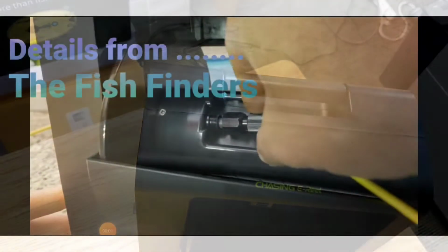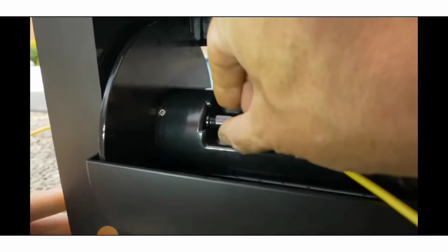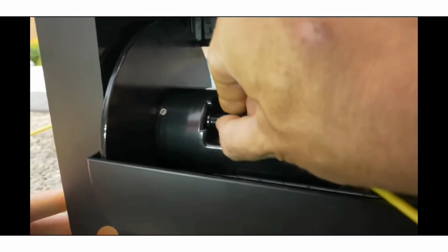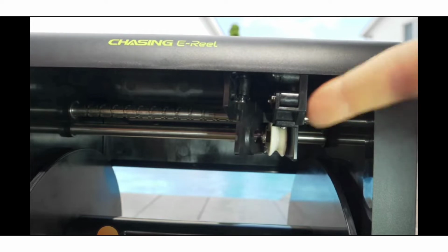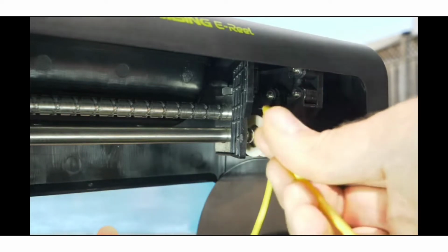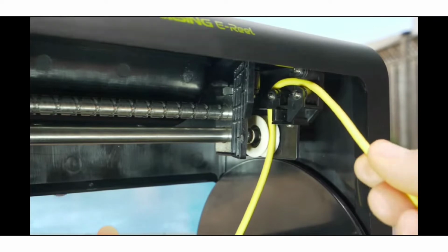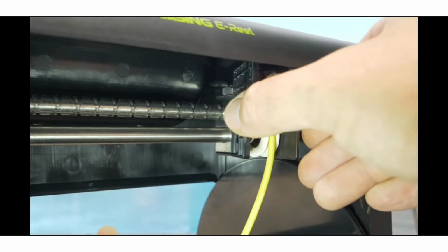The spool itself. The next step is to open up the carriage so that we can thread the tether through the carriage so that it can be wound onto the spool. Press the button on the right-hand side of the carriage and this will open up the left-hand side, exposing the pulleys. Thread the tether around the big pulley and over the top of the two smaller pulleys. Close the door on the left side until it clicks, and the eReel is now ready to spool the tether.